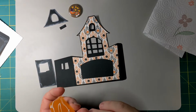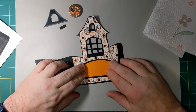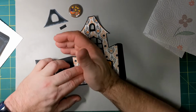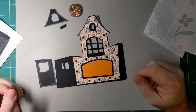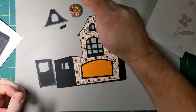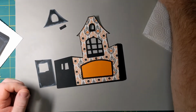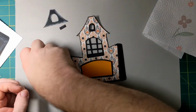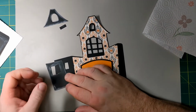As long as I have more paper and I have the Cricut turned on, it's okay, because I can just print out another piece real quick. I've got the button here, but I'm not going to use it right now. I'm going to wait until everything's done to add that. But this piece goes on here, and this is backwards, isn't it?